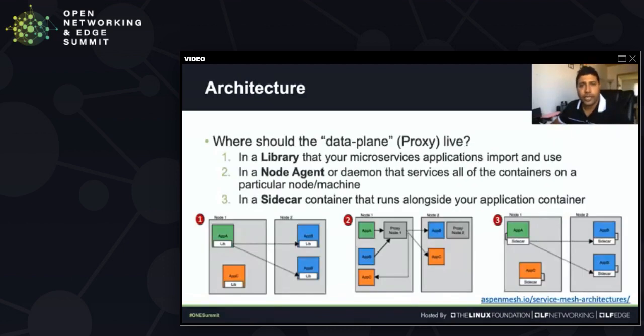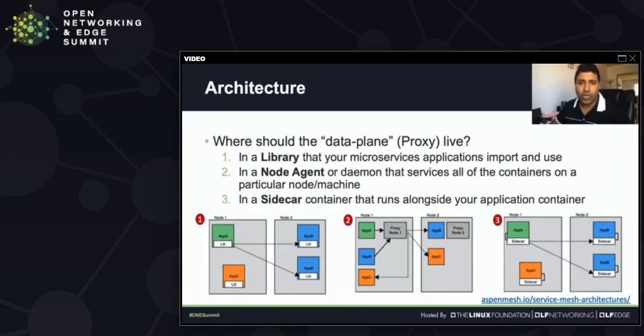So where should this proxy actually live? This is something we briefly touch upon. If you look at the placement of the proxy, I was showing it right alongside the application, but that's not necessarily true. In the next slide, you will see three different options for where we can put this proxy. In the first option, we can embed this proxy as a library into the application. The apparent downside is that now you have to depend on your developers to get this proxy embedded into the applications. That's not necessarily why we started this whole microservices service mesh journey in the first place, because you are tightly coupling more with your other teams. So option number one is not necessarily good.